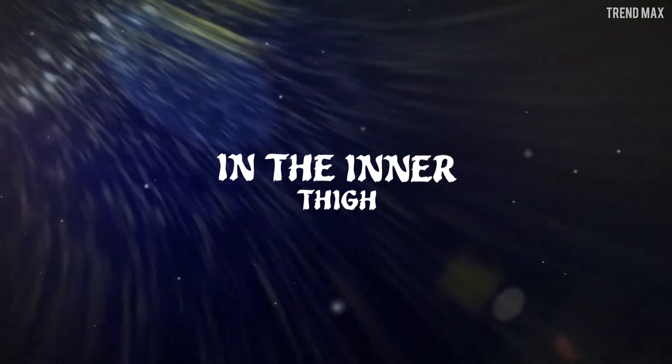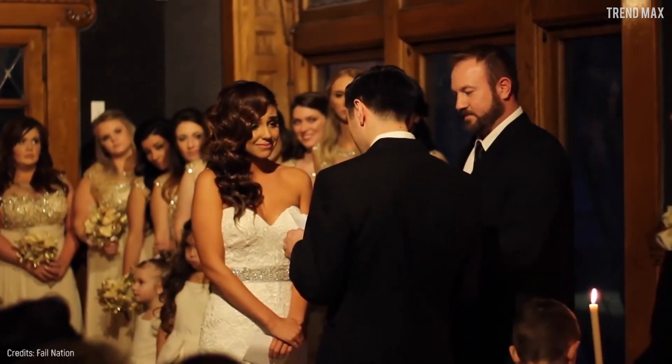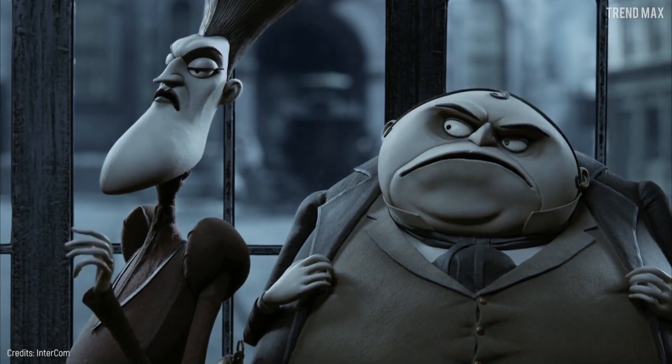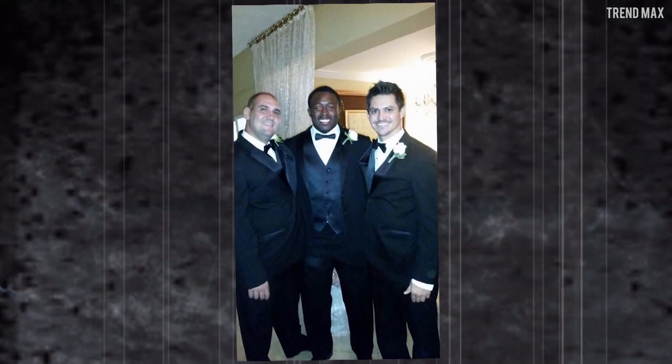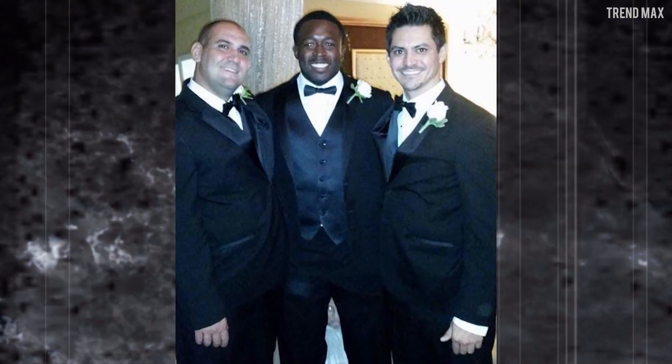In the Inner Thigh. Although the bride goes crazy with every detail in the preparations, weddings don't always go so well. It's terrible if you look carefully at this picture taken by three men before attending a wedding. It seems to be a normal image, except there are not three characters here but four. A fourth presence is hidden underneath and looks malevolently at the camera. Its chilling face indicates that it doesn't have good intentions. Will these people arrive without problems at the ceremony?